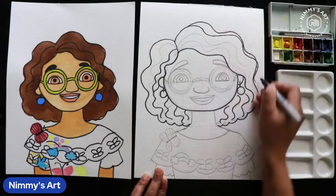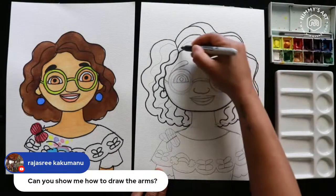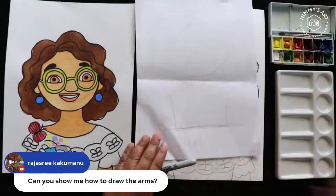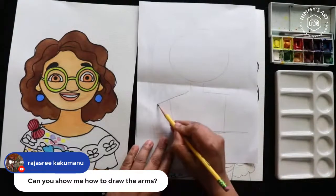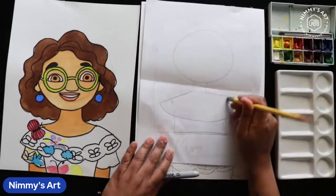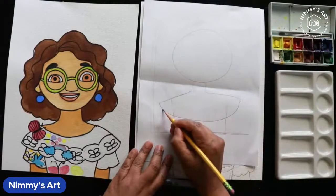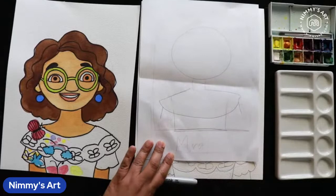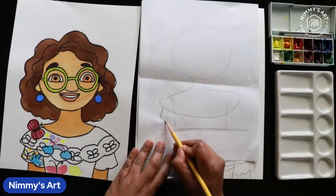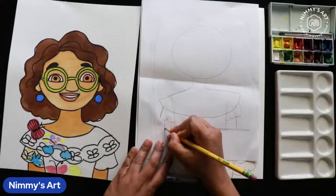Oops, it's going outside. We have a question from Raj Hasri. Can you show me how to draw the arms? Oh, okay. Yeah, I'll show you here on this paper. So this was the flap we did. We just added one big flap. And I erased this line, okay? And I added the patterns and stuff, but we have a little gap here on the side, right? So we can add two sleeves. One, two. Just a slanting line and add the same type of pattern. So we have extra space, so we can add arms here.